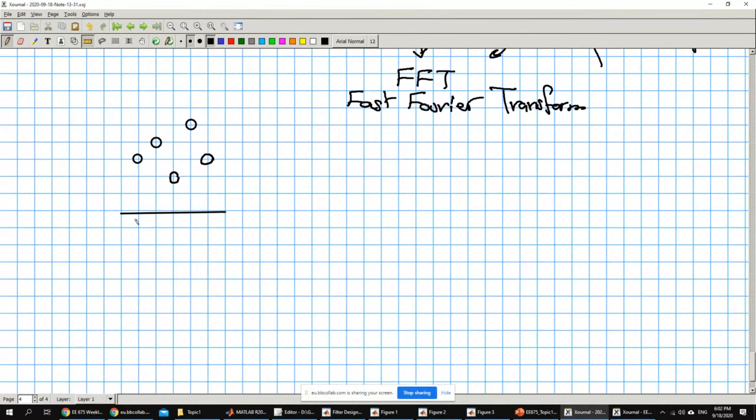This is 0, 1, 2, 3, 4, okay? And you got a signal at the output that looks like this, exactly the same way. Basically, you have 5 points here. You're going to end up having 5 points at the other end.